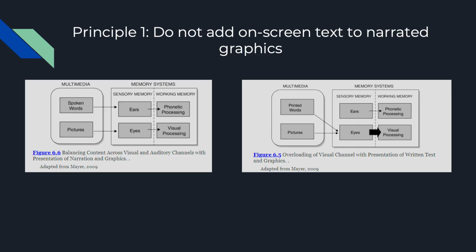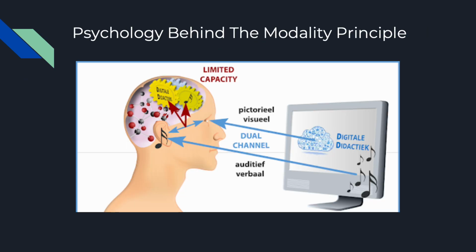with narration and graphics. Note that this principle may be overlooked when designing for students with disabilities. As an example, when designing for deaf or hard of hearing students, narration alone wouldn't be accessible. Text captions or on-screen text would be required. The benefit of including these students would outweigh the potential cognitive overload.